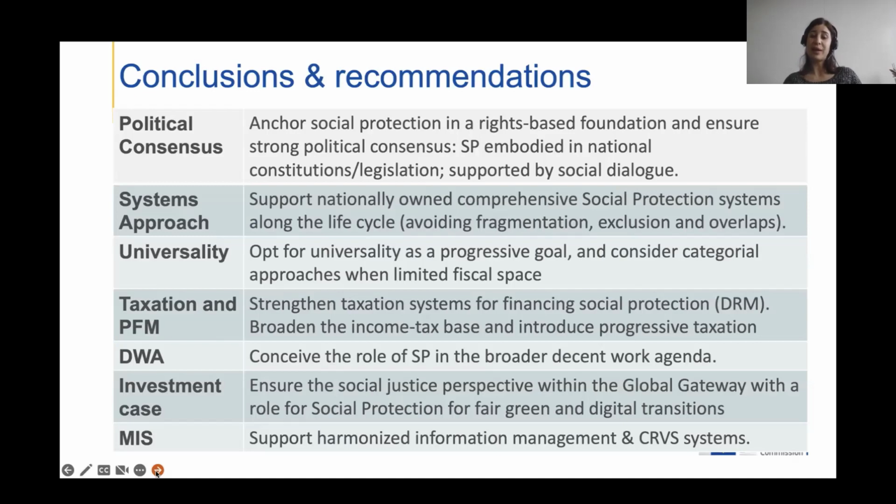The fourth is that every time that we support social protection, we also need to look at the taxation part. And the taxation part, I'm speaking quite broadly, is DRM through progressive taxation, shifting from taxing consumption to taxing personal income and capital gains. We saw this 2 days ago in the fiscal session, and also looking at PFM. It's not an easy discussion, we know, but the delegations actually have an added value as compared with other development partners, especially when it comes to budget support, because they have in the same table the ministries of finance and the ministries of social protection. They can put specific indicators.